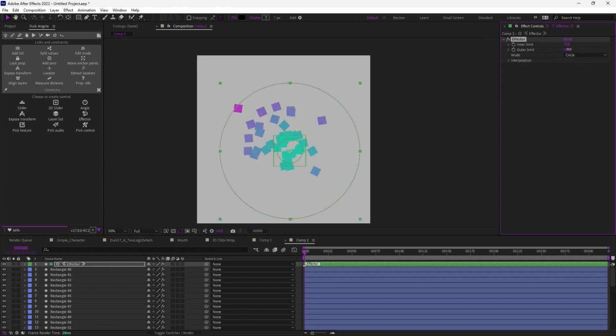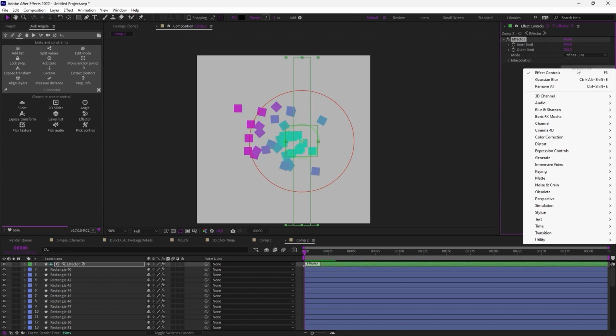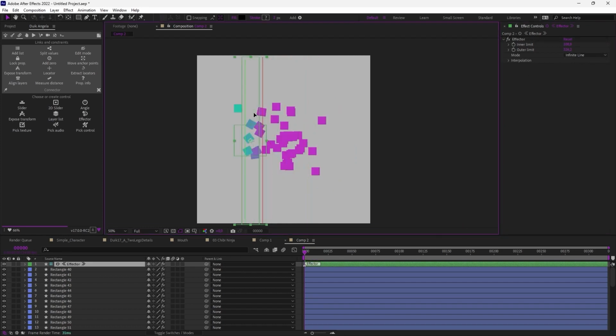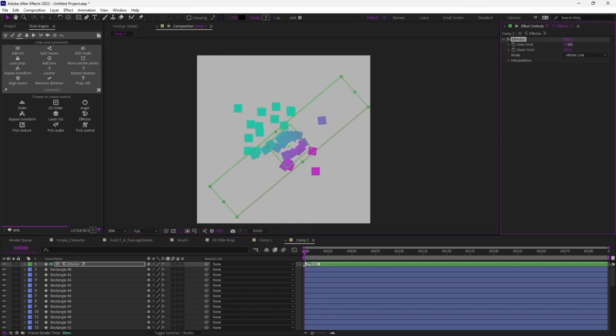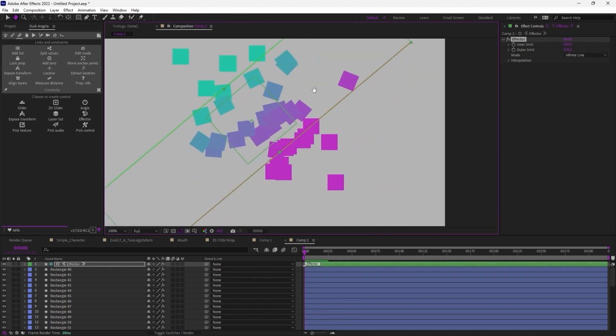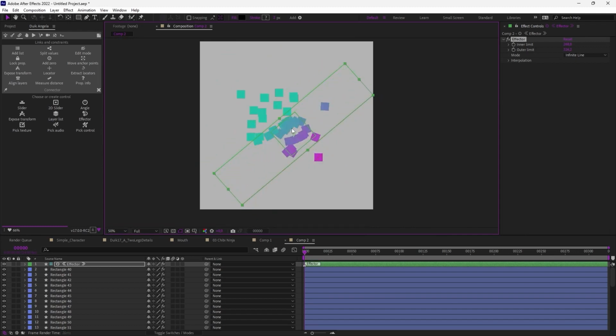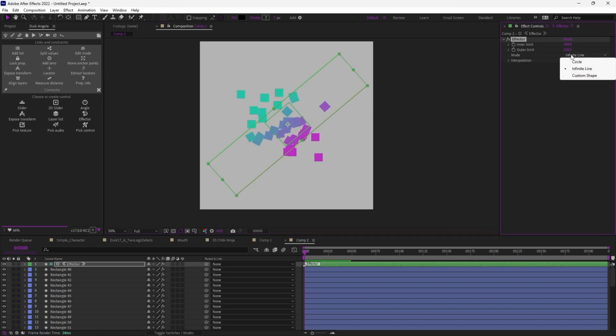What's interesting is that you can, of course, adjust the limits of the effector with a transition between the outer and inner radius. And here it's a circle, but it could also be a line. And this is infinite. It means there's no limit to this line, but you can rotate it. And of course, the same way, adjust the limits like we did with the circle. So this is very, very useful to control lots of layers together according to their location in the composition. You could even parent the effector to move it according to other layers.